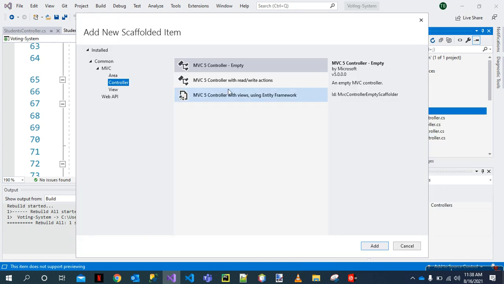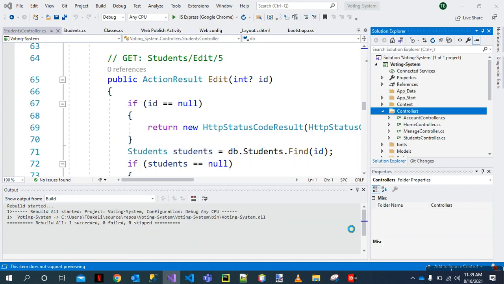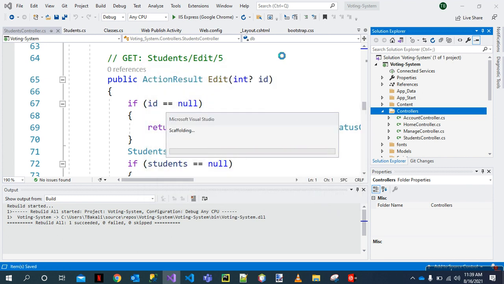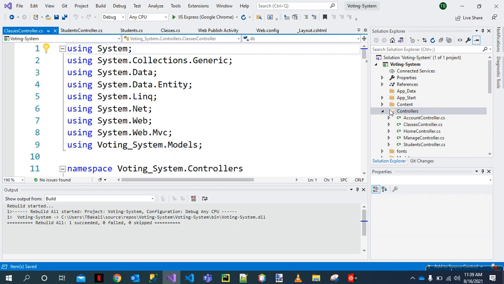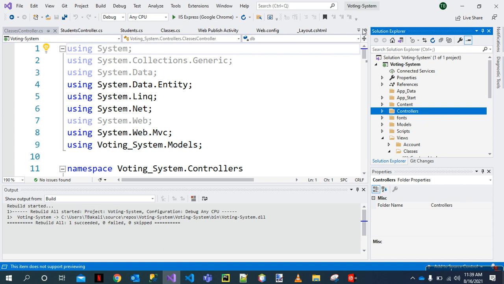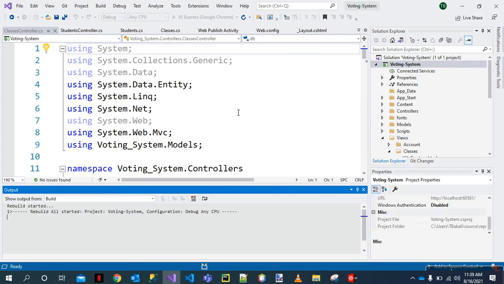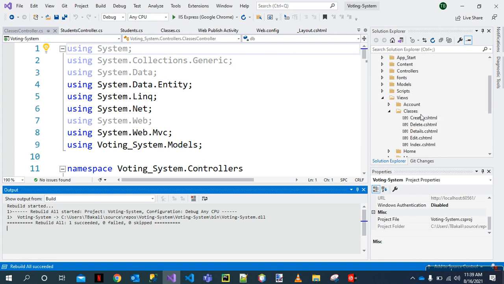So I'm adding the last controller, which is the controllers with views. Add. This time around, I'm looking for the one I wrote, which is classes. Don't add controllers that you didn't create, because you don't know what's inside those classes. So you must first go look into the class themselves, then understand what's happening. So I told you, like, the second one is much faster. Right, with the class and the controllers already there, you need to build and see that nothing went wrong. Everything went fine and smooth.